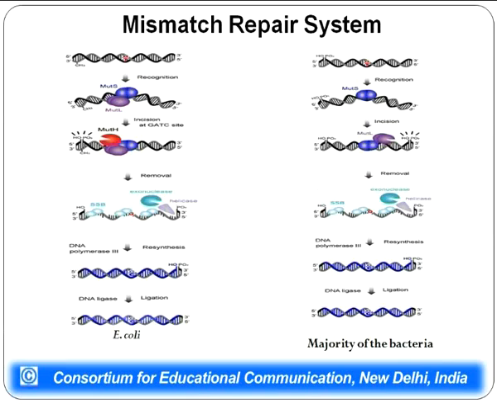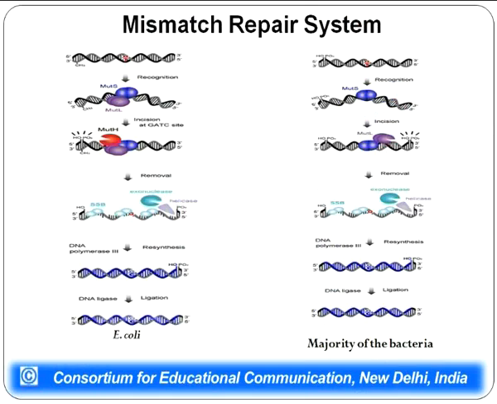the repair mechanism comes into play, and DNA polymerase starts synthesizing the DNA at that gap, and again there is ligation by DNA ligase. However, the majority of bacteria do not use this particular system, that is, they use just MUT-S and MUT-L for inducing a cut in the DNA molecule, and after that exonucleases help in removing the bases.